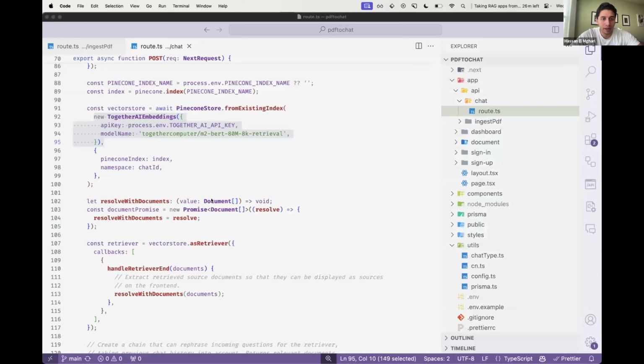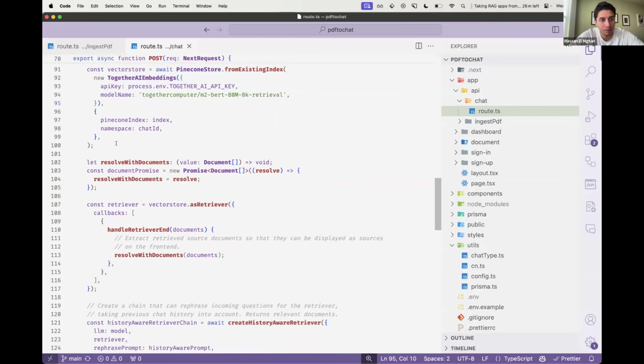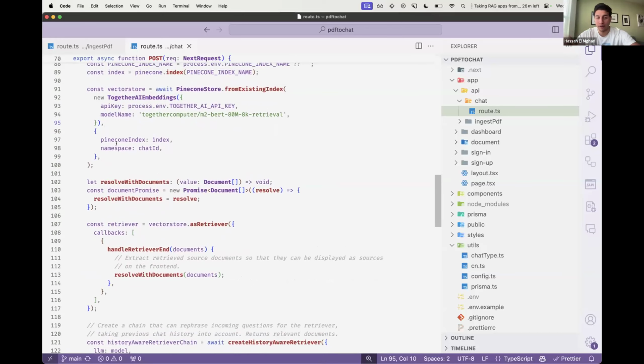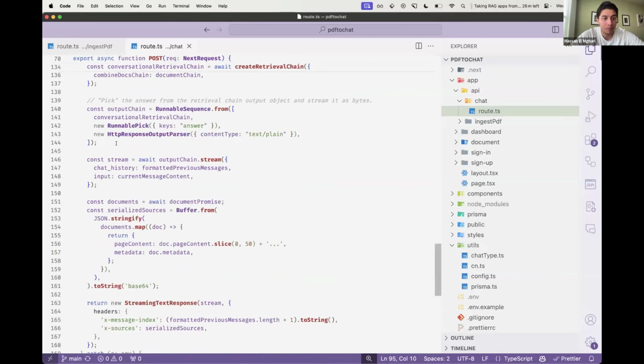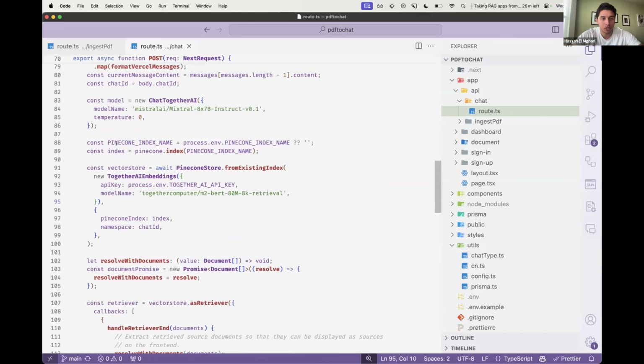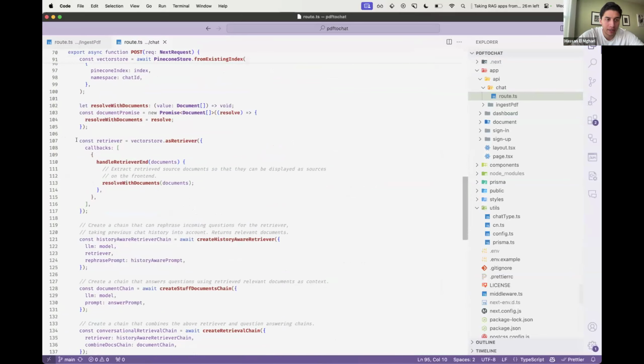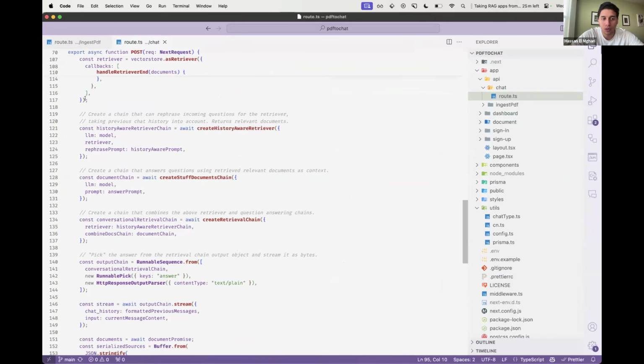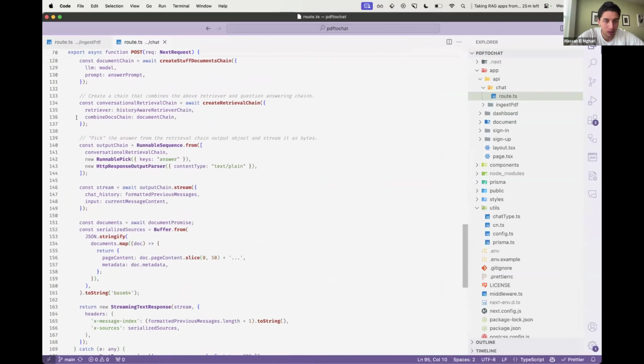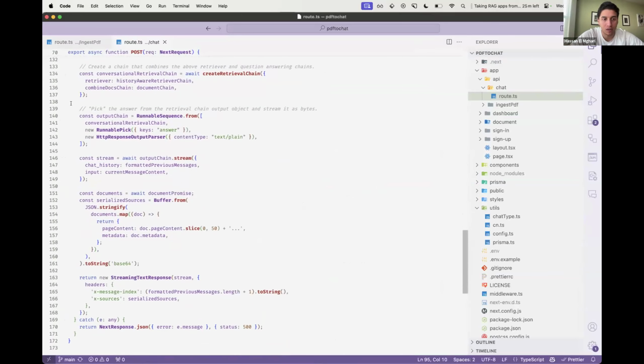The reason we're passing this in is that a user asks a question, we embed that question itself, and then we run a similarity search between that array of vectors and the array of vectors stored in the database. Then here we have a bunch of LangChain chains that we're connecting together, and we're defining our retriever. It's a little hard to explain all the detail that goes on here, but we'll go through the whole RAG pipeline on LangSmith, and I think it should make a lot more sense.